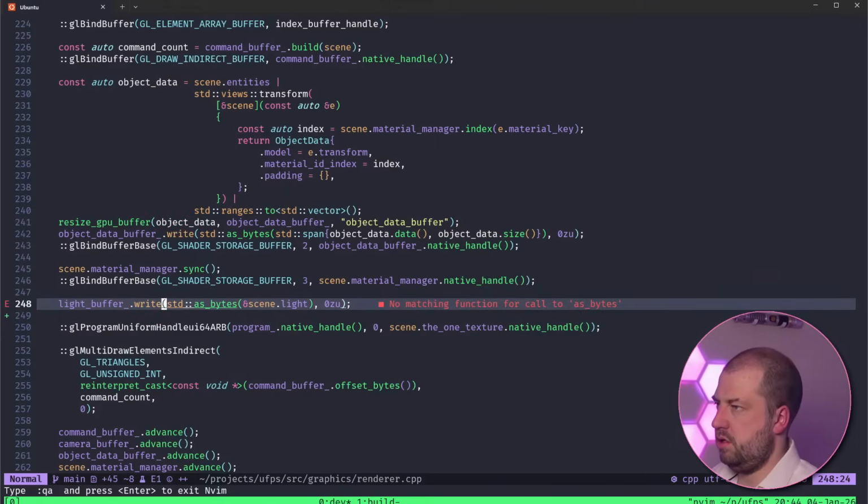What I might be able to do is std::span of point light, 1.